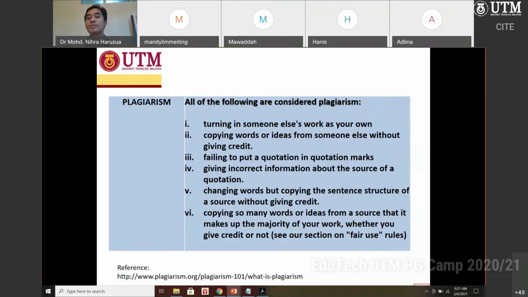Basically, you fail to dig more, to find more, to learn more about the topic. You need to try to find other similar research so that you can have a variety of sources.